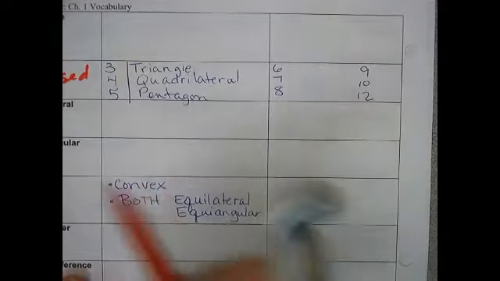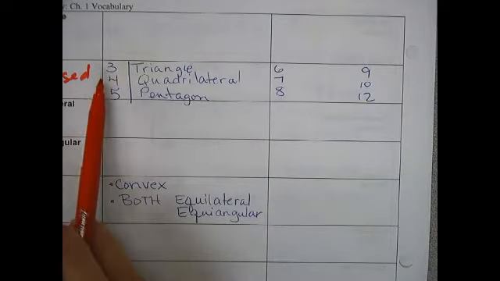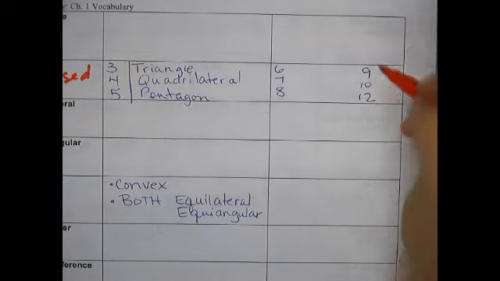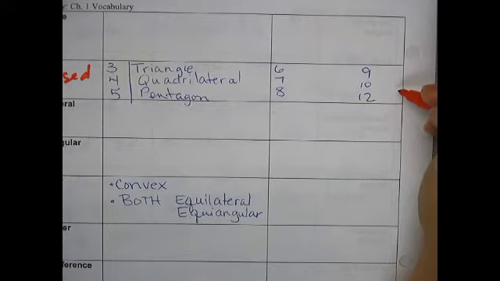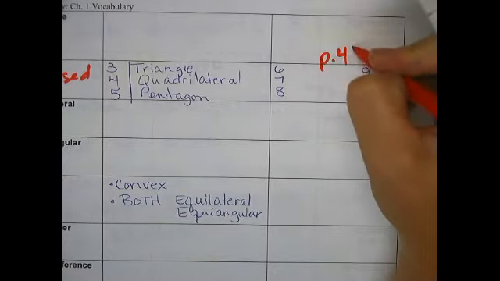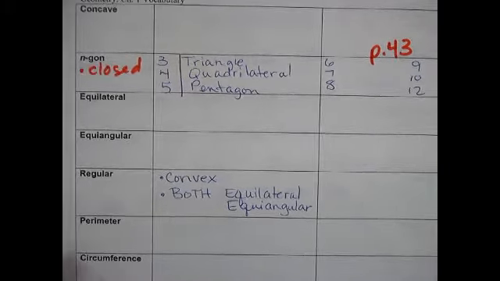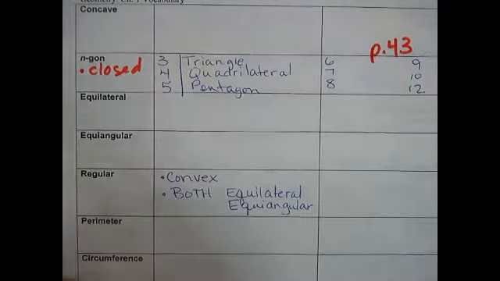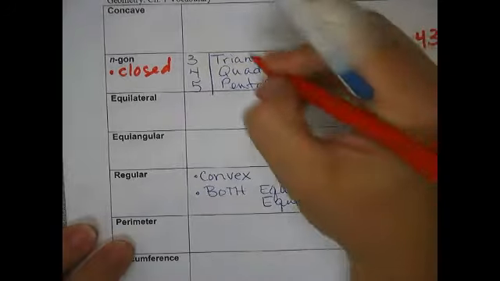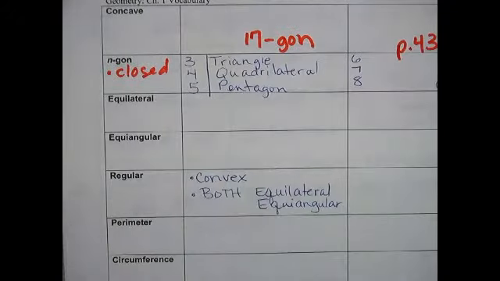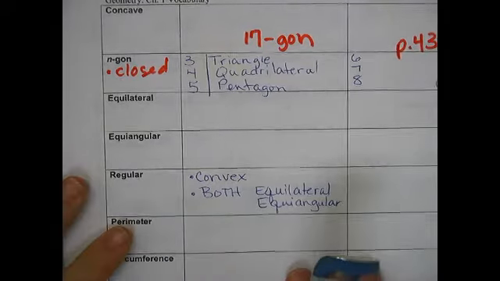And I'd like you to take a minute. These are the ones that you need to memorize. So in your notes, a polygon with 3 sides is called a triangle, 4 sides a quadrilateral, and so on. We need to memorize and write those down all the way up to 12 sides. And this is found on page 43 of your textbook. So take a minute to fill those out. Anything beyond 12 sides, we just call it an n-gon. So if you have a 17-sided shape, you're going to call it a 17-gon. You're not going to have a specific name for it.